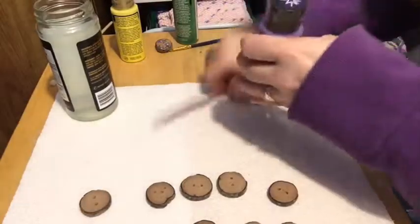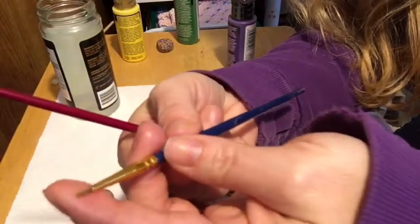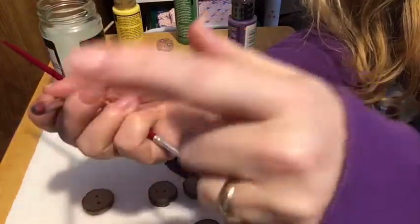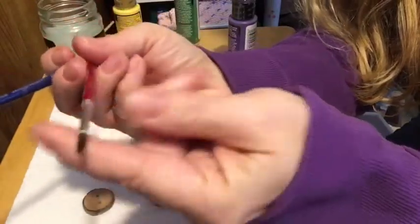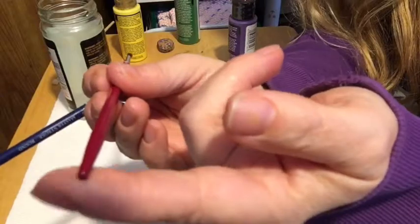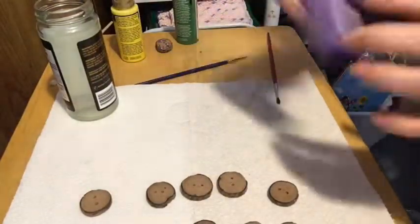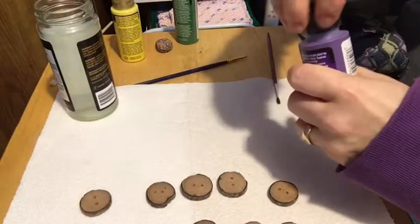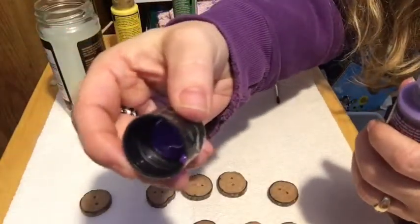So, I just want to show you the difference. That really fine paintbrush right here actually has quite a large back, whereas this paintbrush, which is thicker, has a smaller nub. So I'm going to use the smaller nub. Okay, and I'm going to just shake up my purple, and I'm just going to use the paint that's in the lid, okay?